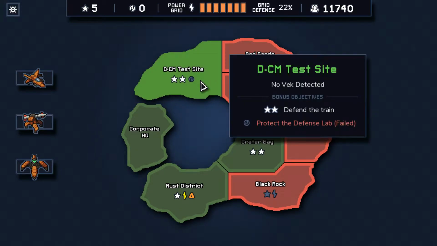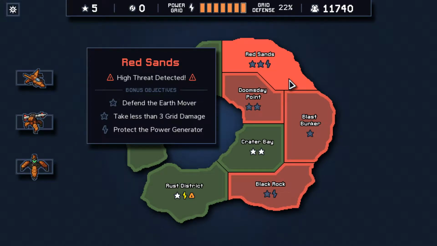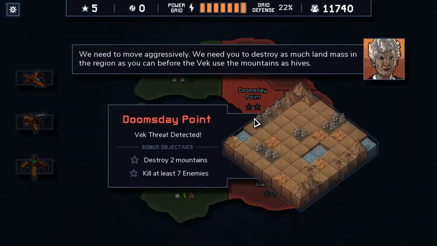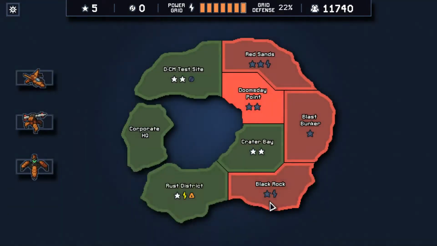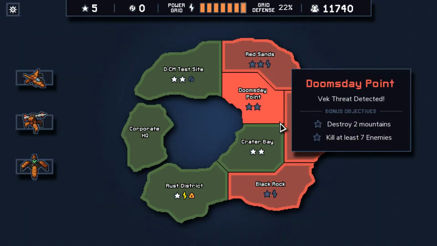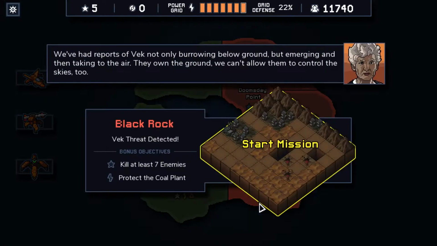We've already lost the perfect on this island, so this is a bad choice. You might consider this if we were on a perfect to try to ensure the perfect. But not today. So we can do this. Pretty ambitious. I don't like the looks of this mission. Doomsday Point. Also don't like the idea of having to kill a bunch of mountains. This seems the most manageable, I think. Yeah. Let's take this.